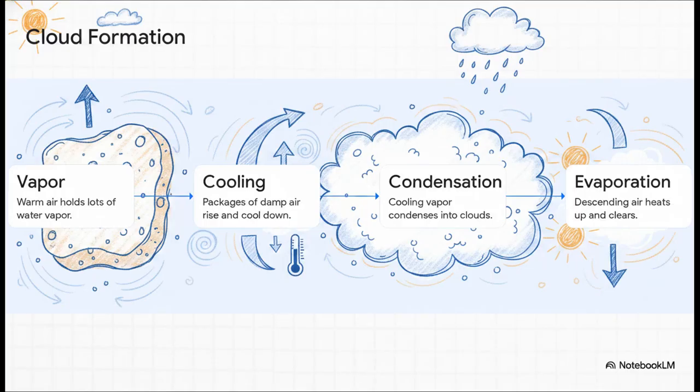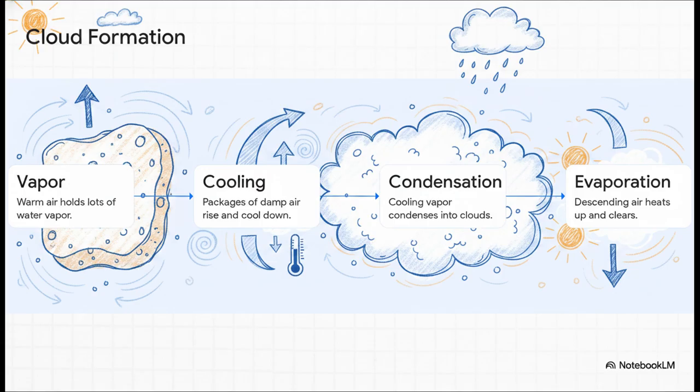So the crucial point is this direct cause and effect relationship between temperature changes, air pressure, and water vapor. You see, warm air has a massive carrying capacity for moisture. To put that scale into perspective for you, just a single rising column of humid summer air can hold millions of gallons of invisible water vapor. Millions!